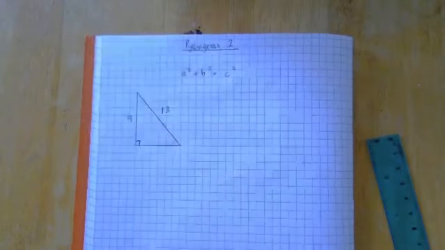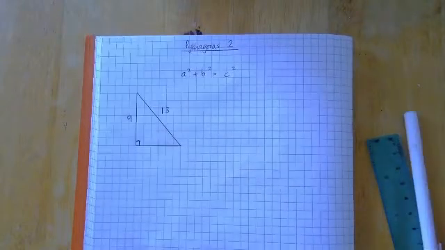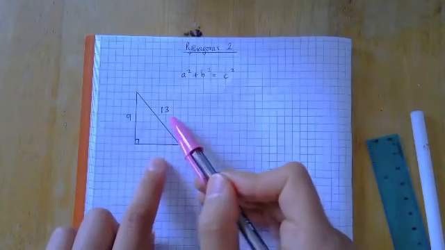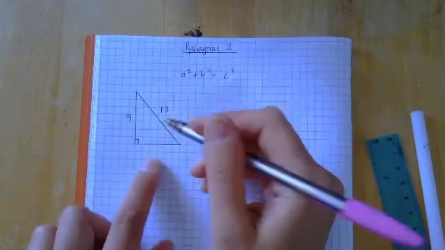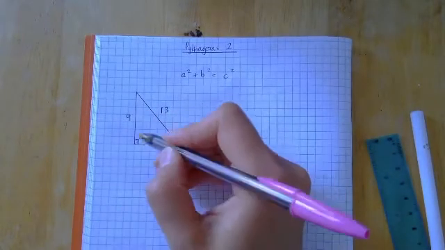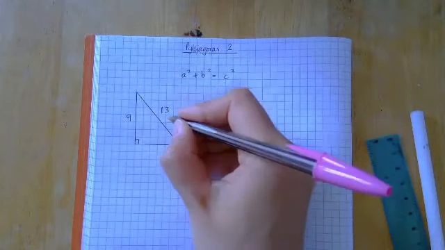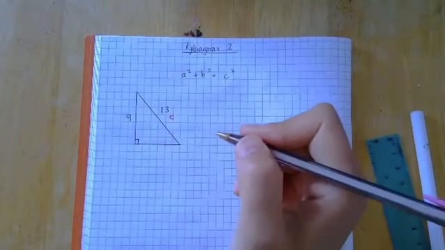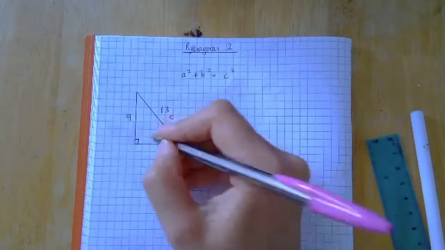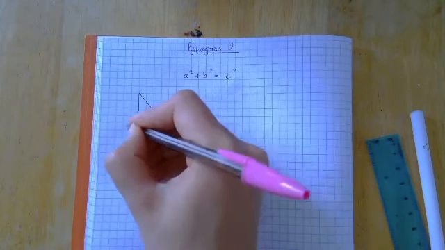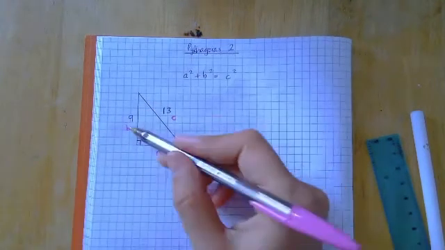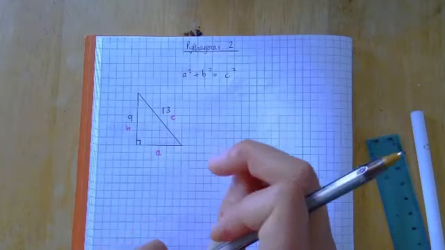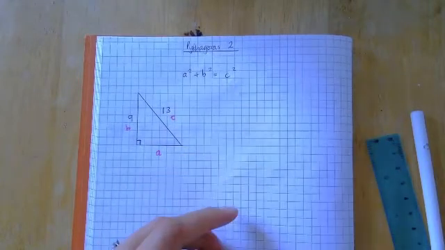Right, so this already looks just a little bit different because we haven't had a number on the hypotenuse before, but our method is going to be exactly the same. So remember, how do we label it? C always goes opposite the right angle, and then A and B don't matter. So I'm going to put A here and B here, but it doesn't matter at all. You could have swapped them round and that would have given us exactly the same.